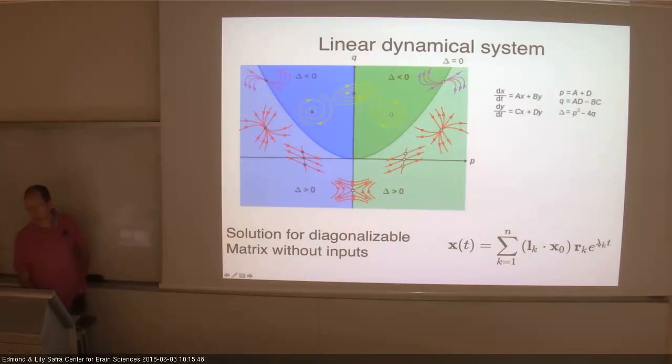But then these could also be complex numbers. And when they're complex numbers, you can organize this function such that it's not a solution in the complex plane. It's like the Fourier transform. This is a solution in the real plane, where you can organize the equation such that in each axis it will be an exponent and sinusoids or cosines. So it will look like this. Okay? These will be the solutions. This is in 2 dimensions. So the way it happens, these r's and lambdas come in conjugate pairs, where you can just organize the function such that you'll get planes where you have these kinds of rotations in the real plane. Okay?